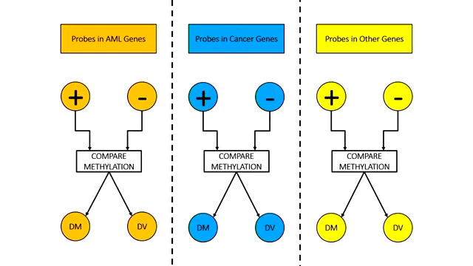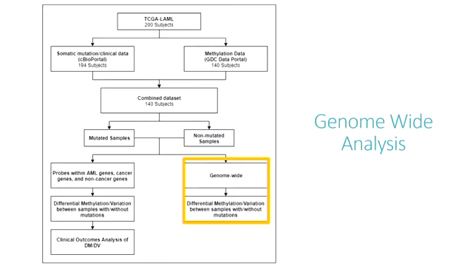We can't do direct probe comparison, but we can see how often genes are hypermethylated, hypomethylated, anything like that within these different groups. After we do this, addressing our central hypothesis, we're going to then do a genome-wide analysis that's going to be more exploratory. So with that, we're going to continue the methylation analysis across all probes and look for patterns there. The one issue is it's going to bring in a larger set of probes, and so it's going to incur a multiple testing penalty.